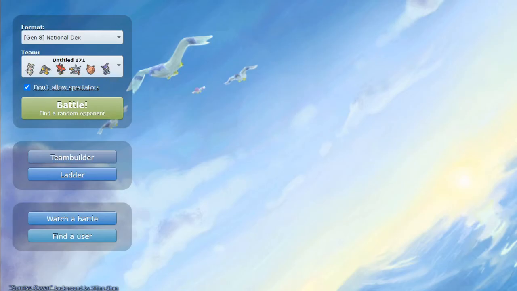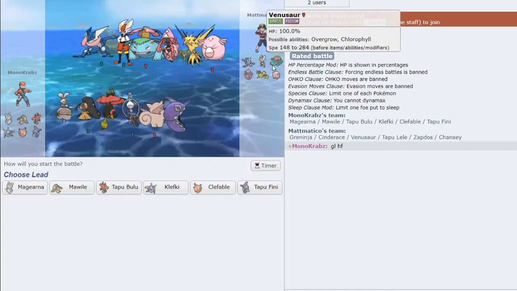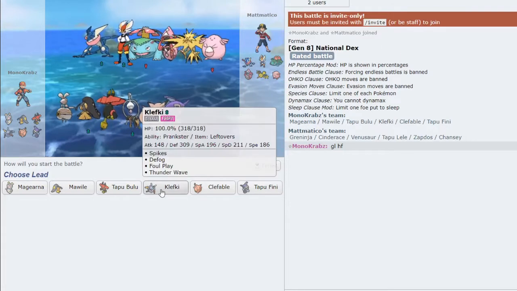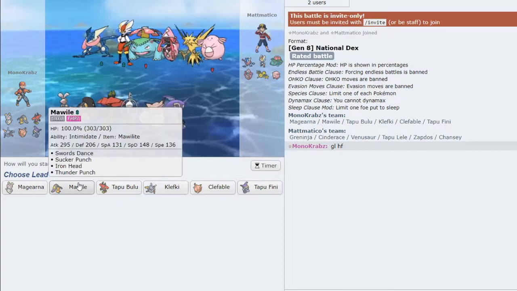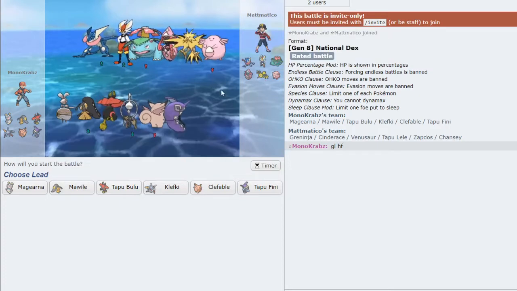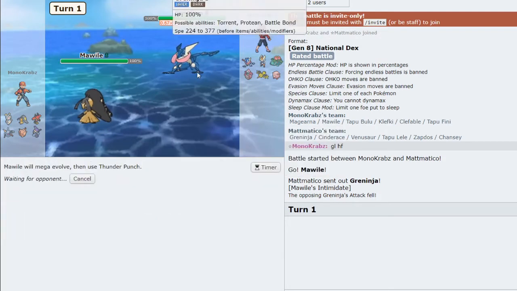I'll be right back. So we have our next game, and in this game there are some massive threats, such as Cinderace and Venusaur, so I'm going to have to play this one carefully with that in mind. They do have a Defogger and Zapdos, so I'm not too keen on getting up my hazards right away. We're actually going to open up with Mawile and try get an early KO with Thunder Punch here.